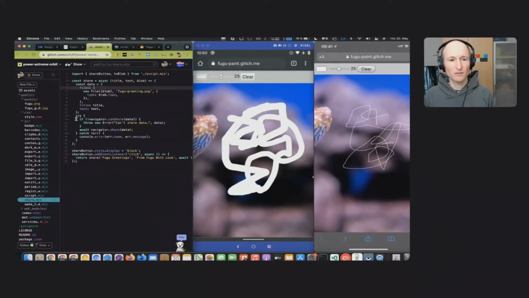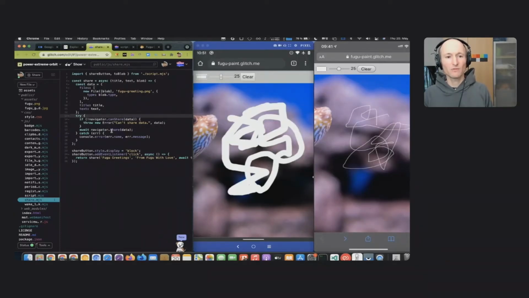Then we will start the try and catch block here. We will first check if the navigator is confident that it can share the data object here. Something could always break. For whatever reason, maybe something might be too big, or maybe you try to share a file in a format that is not supported by the browser. So always make a habit of wrapping the actual share function in a try catch block.